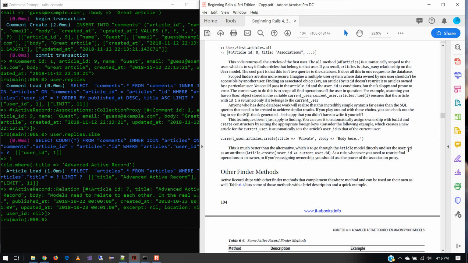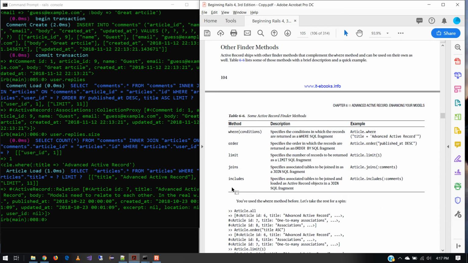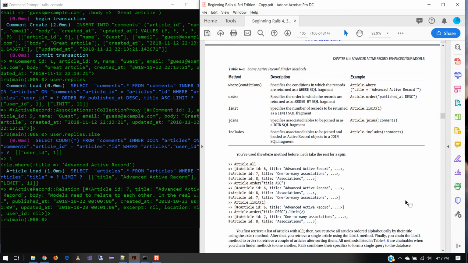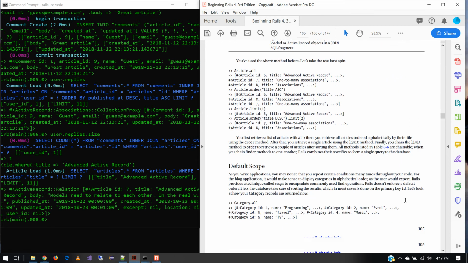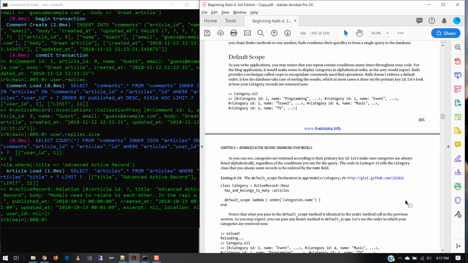And then notice that as you keep building these associations, you can also start to chain together a number of commands that will cross those boundaries as well. They go through some of the other finder methods. These things, of course, are drawn directly from the SQL language, so you're going to see strong correlations to things you've learned with SQL, and that's not by mistake. They want you to know that terminology, and here they keep demonstrating it. And these are all things that indicate how to find things.